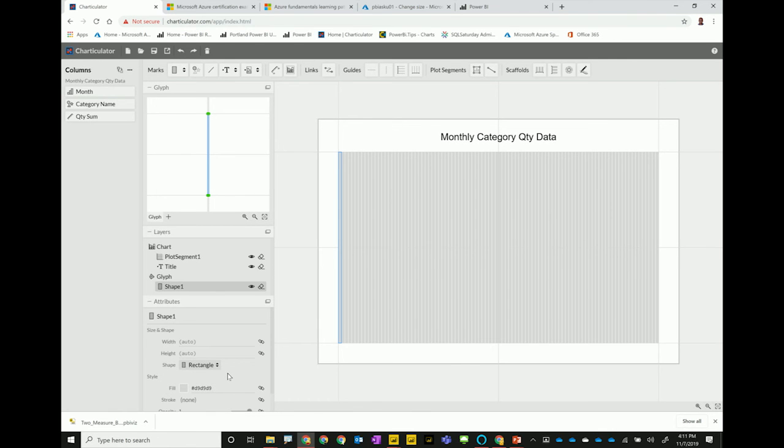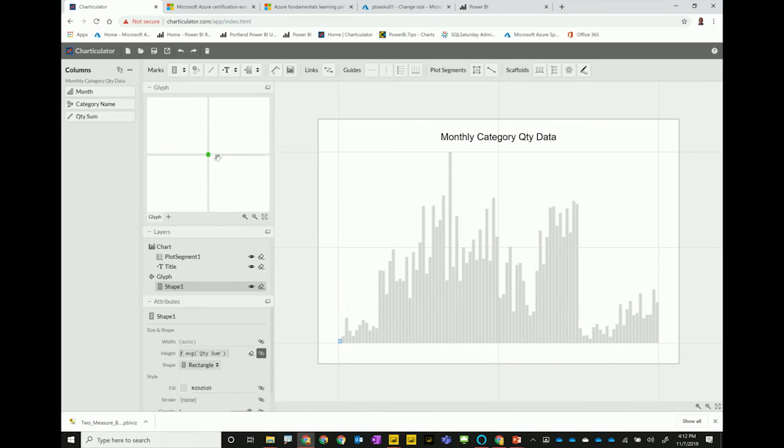So it's already visualizing data, even though it's not very sexy yet. I want to vary the height of this rectangle using quantity sum or whatever field I bind it to. I can do that in one of two ways. I can drag and drop this down into height. I can also just drag it into the glyph editor where you see height and width represented. When I let go of that, whoa, hey, look at that, I've got a column chart.